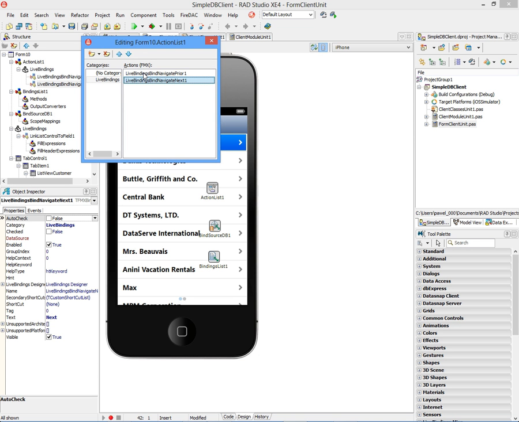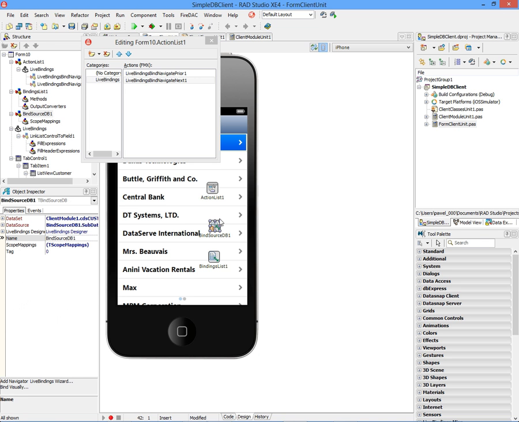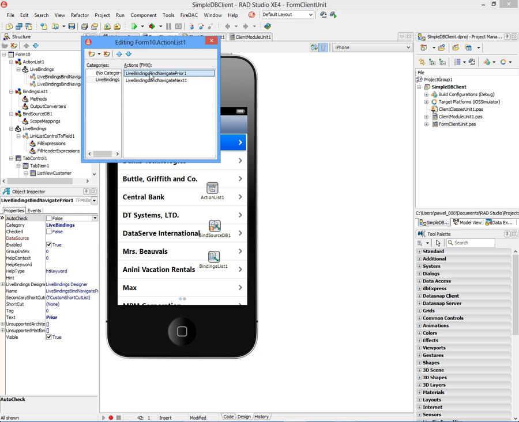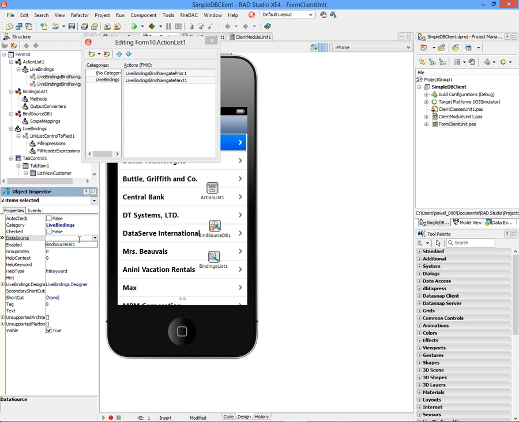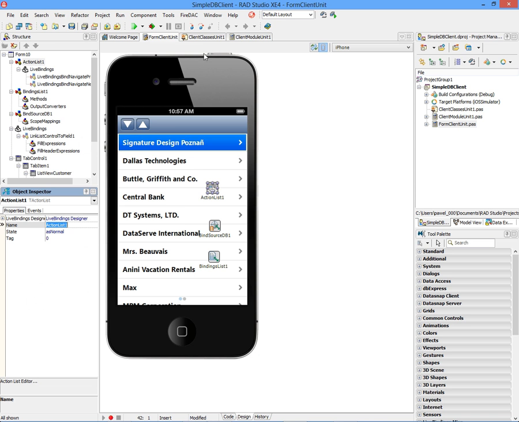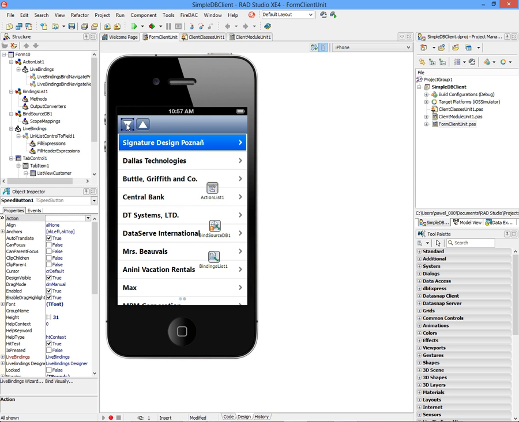So these actions need to be connected to the bind source. This component was added automatically to my form. So I'm going to select both actions, and they have a property called DataSource that needs to be connected to the BindSourceDB. In this way, I have two actions defined, but I need to hook these actions to my visual component. So this one will go to the next record, and this will go to the previous record. Okay, prior record. So this is kind of okay.